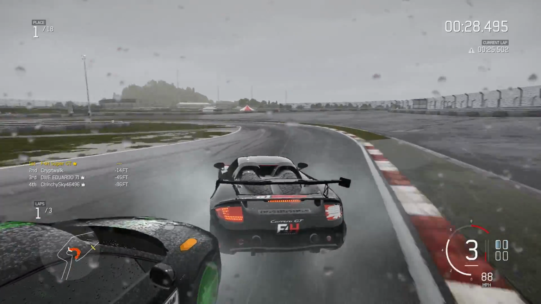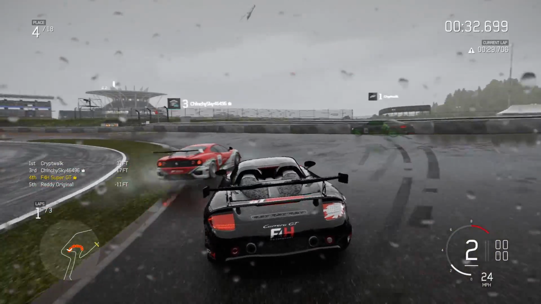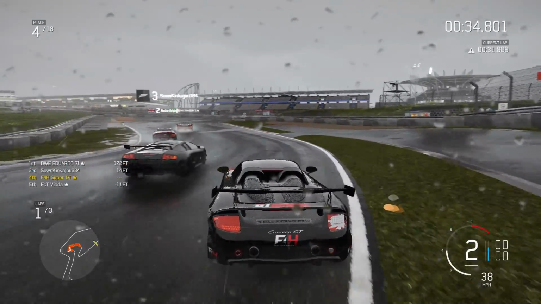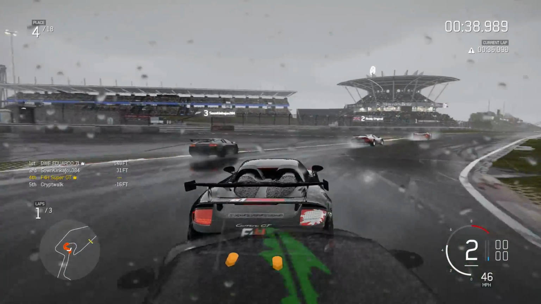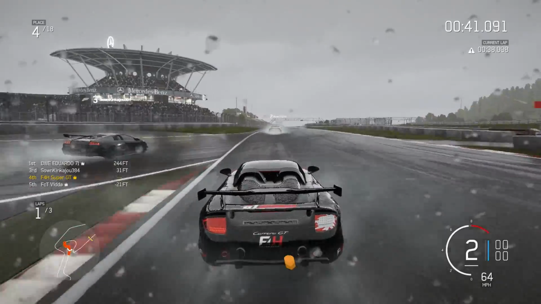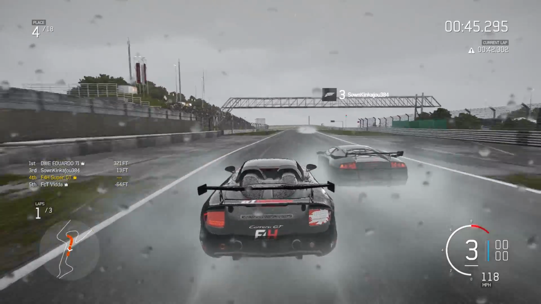I'm trying to brake and slow down, and then he's just like, no, I want to go towards this wall, thank you. And then he just kills himself. That's another death. And then this guy on my inside, oh, he's ghosted, it's the Audi again. And then, well, I'm through in 4th, so I started about there, so I guess not too bad.